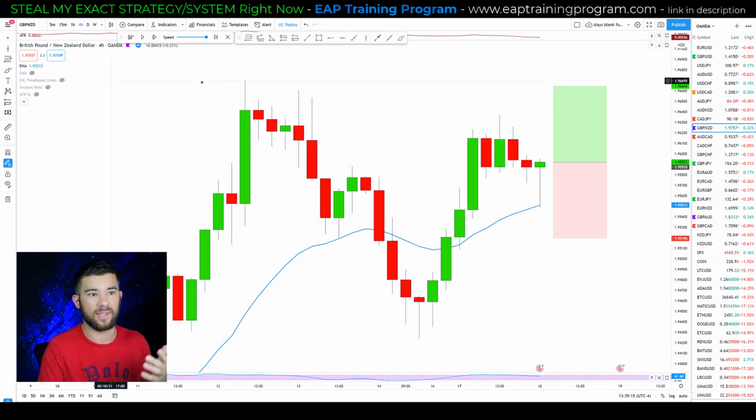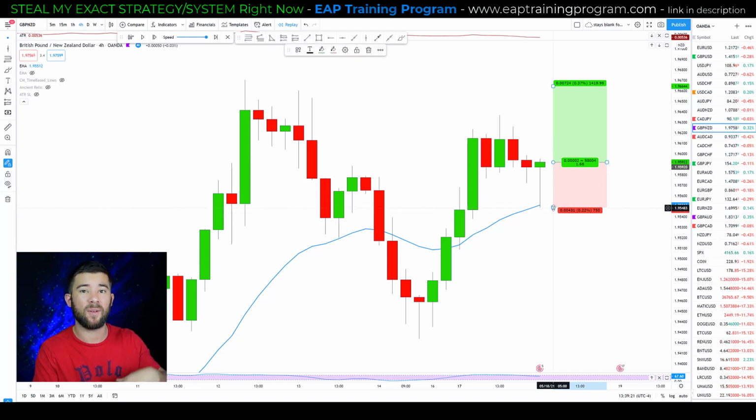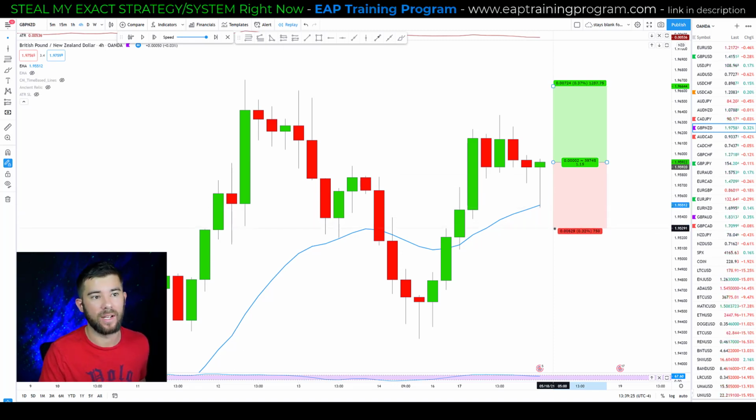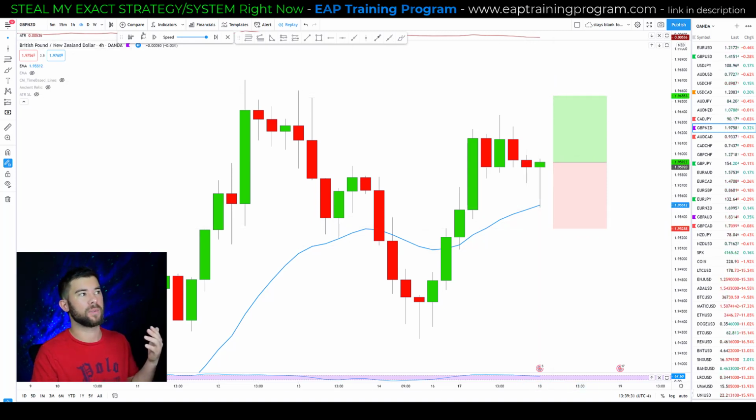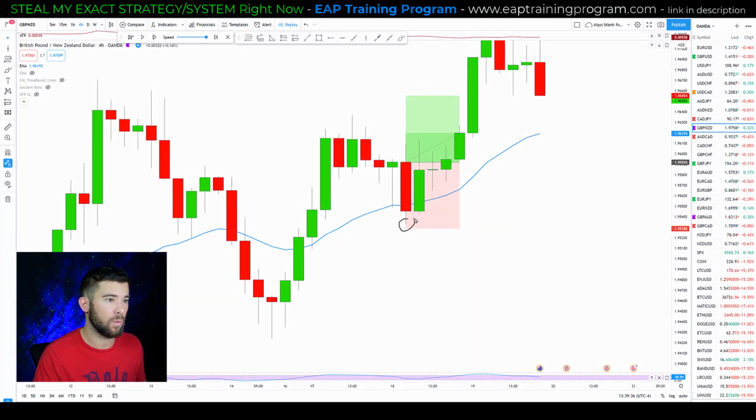So what we're gonna do for this example is just 20 pips below the low of the entry candle. So right now down to that, we have 43. We add our 20 pips to that. We have 63. So 63 pips for our stop loss, and we are using a 1-to-1 reward to risk on this specific example. And as you can see, we did not get stopped out quite right here. That was probably about 5 pips away from our stop, and we did in fact end up hitting targets.